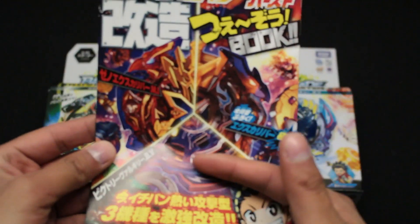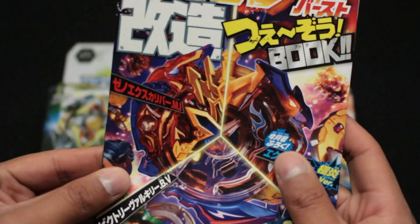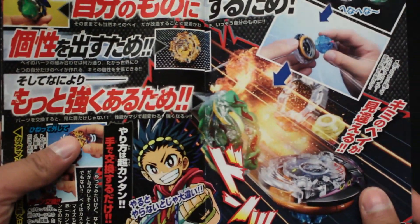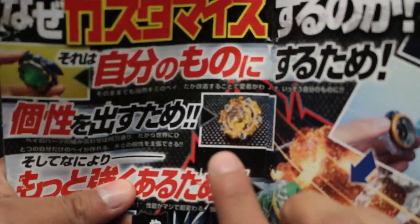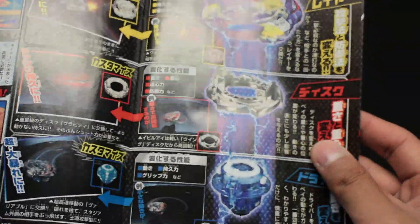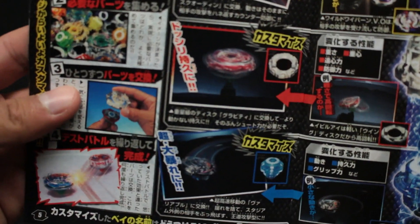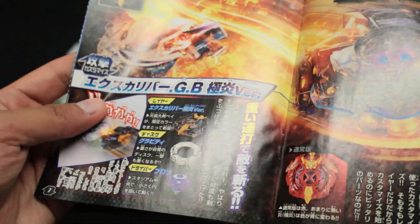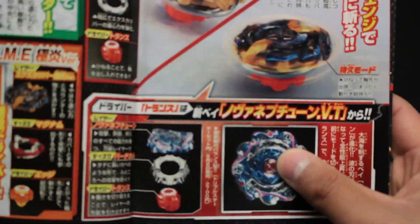So I think you read it from the right since it is in Japanese. And here we see it says 'book' — I'm not sure what the rest says, but here we have a really cool picture of Xeno Excalibur, the recolored version, and Victory Valkyrie. Let's glance at it. Here it's demonstrating some of the parts, and that beautiful Balder that I have yet to get — it's super hard to get and I really do want it badly. Here is Victory Valkyrie being shown off, here's the Beyblades again, advertising for the recolor of Excalibur. There is Nova Neptune, another Beyblade that I need to get.